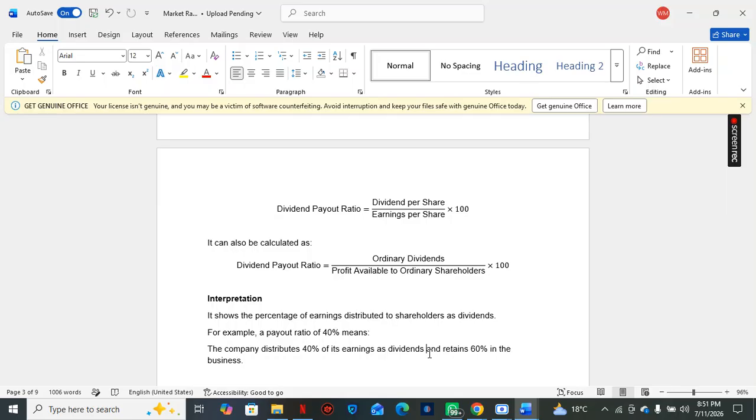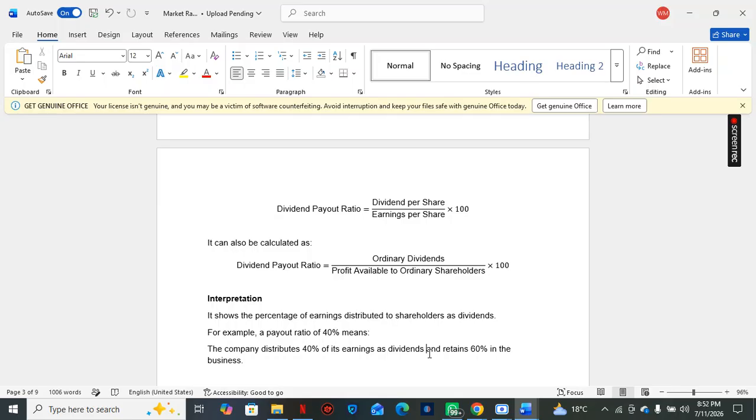So a company with a higher dividend payout ratio is good for investors. If, for example, let's look at two companies in the same industry. Let's say Airtel and I think MTN. You see, Airtel's payout ratio is 50% and MTN's payout ratio is 10%. Then you see that Airtel has given more of its profits to its shareholders as compared to MTN.